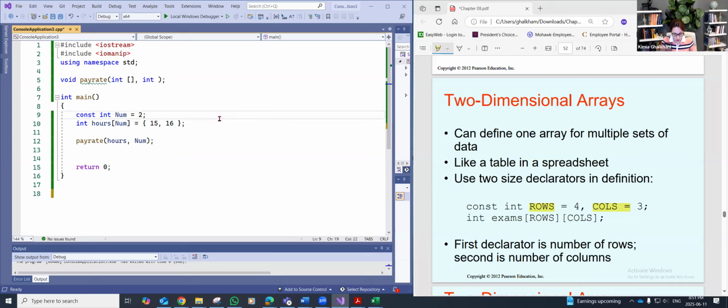But if I am dealing with 2-dimension, definitely you have to include some comma in here. And if that's num, let's call it maybe row from now, since we are practicing 2-dimension, and column. So my row is 2. Suppose my column is 3. It's a 2 by 3 table. And then I can just go ahead in here also, instead of saying, let's say I'm going to call it exam, instead of saying exam with only row, which was 1-dimension, now you have to put the col or column also as another.